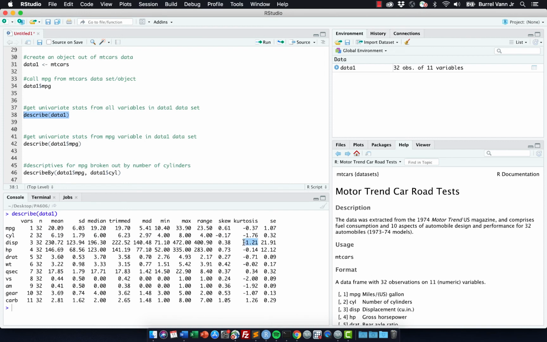But for all others, and same here, right? Although it's closer to 1 than it is to 2, so we may make that assumption. But all of these seem like the kurtosis isn't that bad, right? This is leptokurtic a little bit. This one's very leptokurtic, right? This carburetor one is both highly skewed and highly leptokurtic, so we should probably not use that variable. This one's platykurtic. This one's highly platykurtic, VS, highly platykurtic, so we should probably not use that variable for analyses.